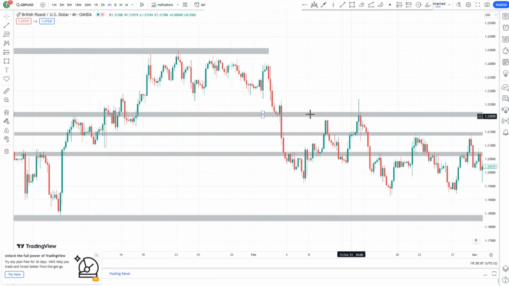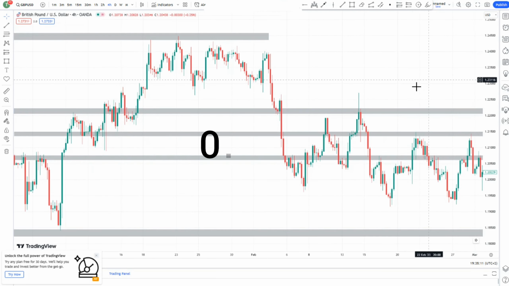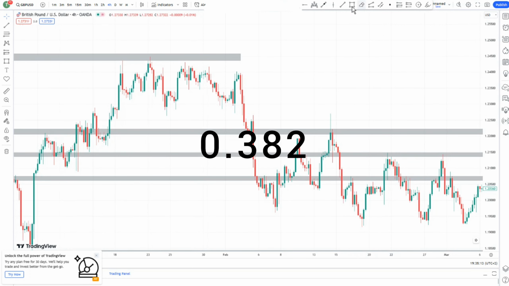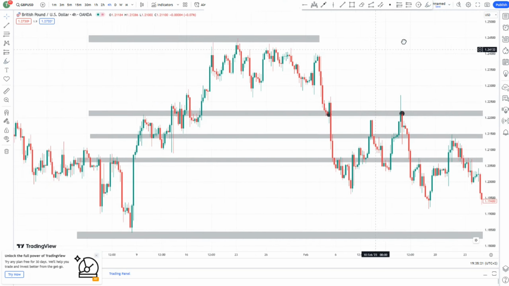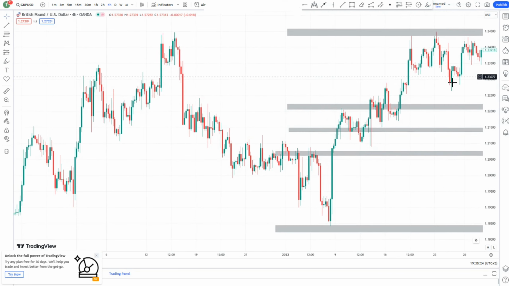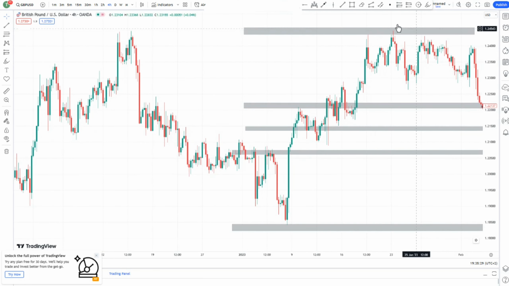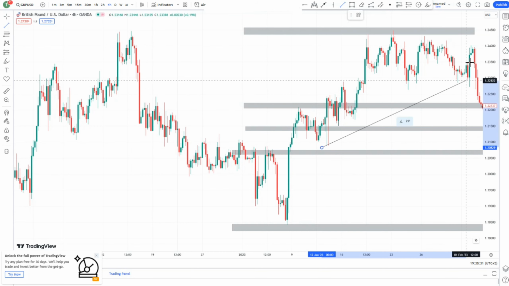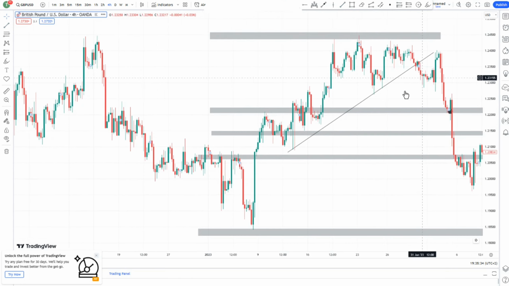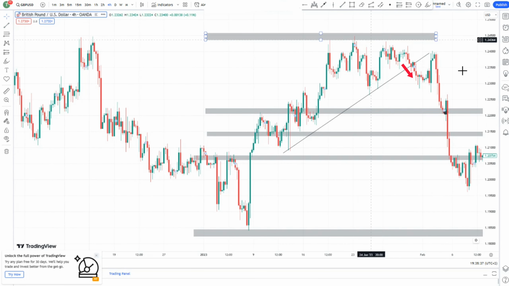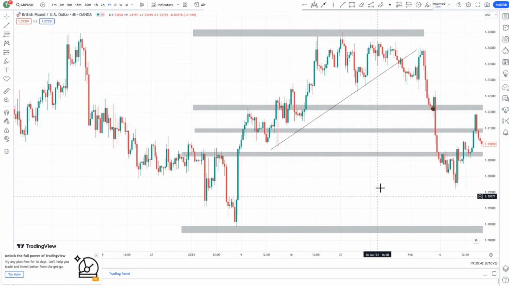Now, look at this level right here, which is the 0.382 level. Look at what price did right there and right there, right? So, like I said, you would draw your Fibonacci level. Let's say price is right at that point. And now when price breaks out, you can see price did break out of this trend. As price breaks out, now you know that price is going to be going down. And that's when you would want to use your support and resistance levels.